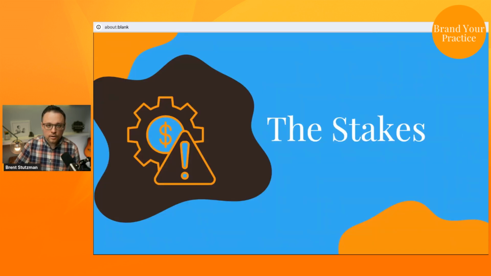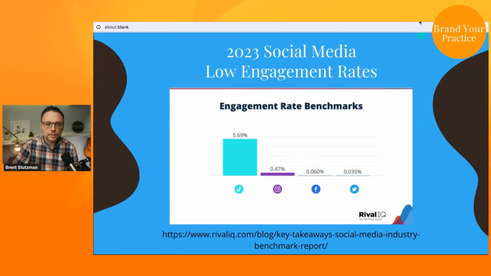And here's what's at stake. In my last webinar on how to start an email newsletter, I explored why email is so important in building a brand and connecting with your ideal client. The reason is that social engagement is down. It is way down. And when it comes to social media especially, it's pay to play.